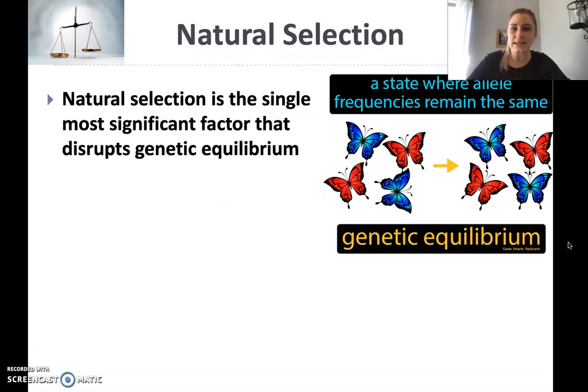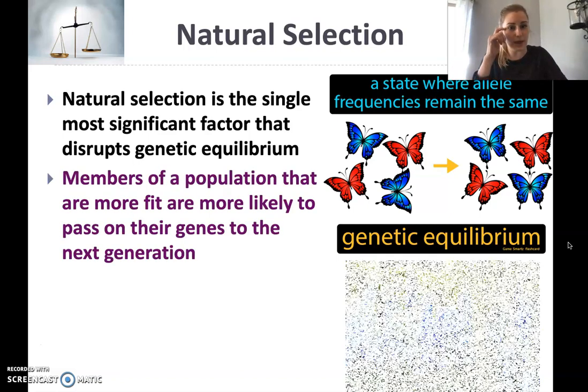So just as a background, natural selection is going to be the single most determining factor on a population change over time. I do want to say that not all populations are going to be evolving. There are going to be some populations that stay consistent for hundreds and hundreds of years. And this is called genetic equilibrium. This is when we find that the population that exists is maintaining those same phenotypes or physical appearances over an extended period of time, and therefore their genes are remaining the same over a period of time.